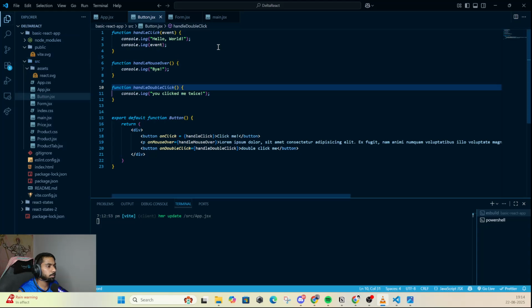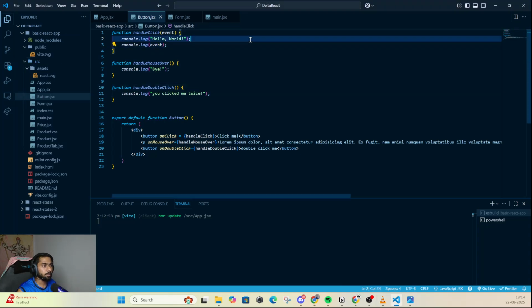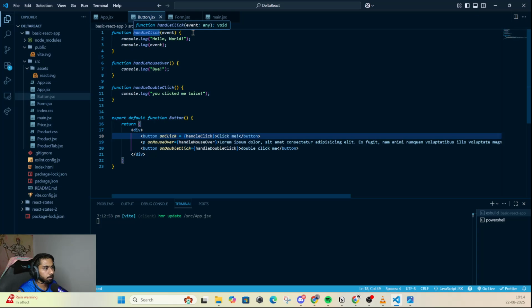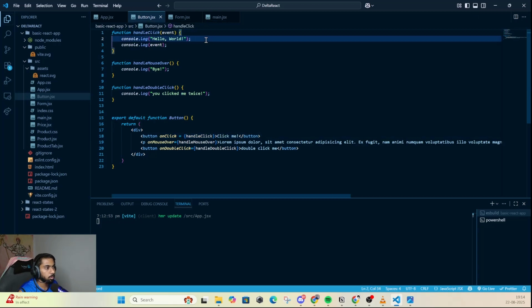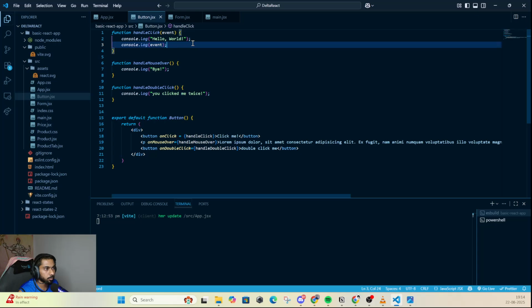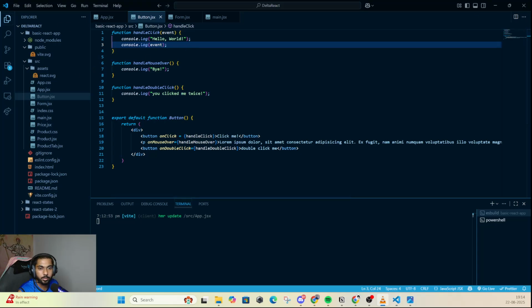So basically, this event object we are printing, and whenever we are on click, we are giving this to this handle click. So whenever this button is being clicked, on click will call this handle click function, and it will console log hello world, and it will also print this event object.